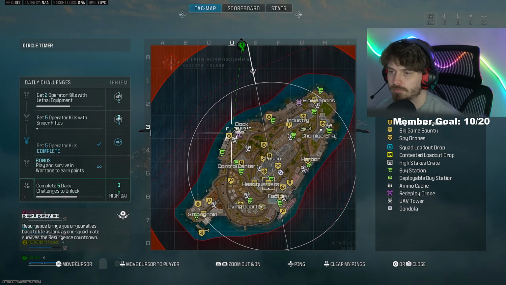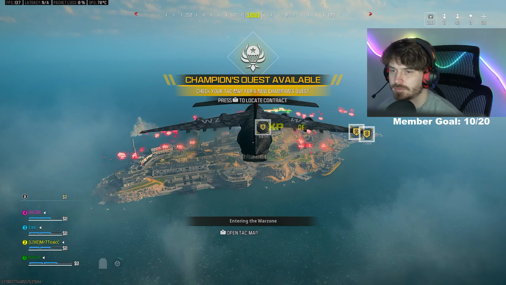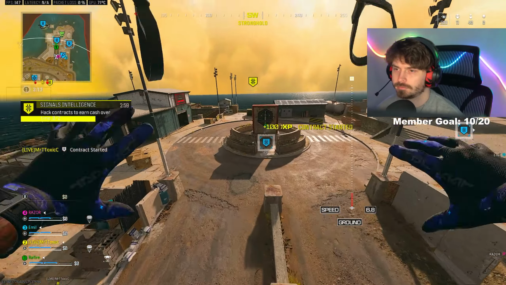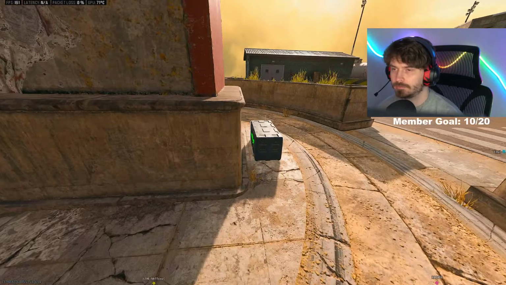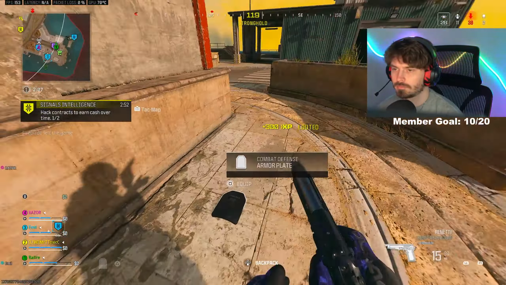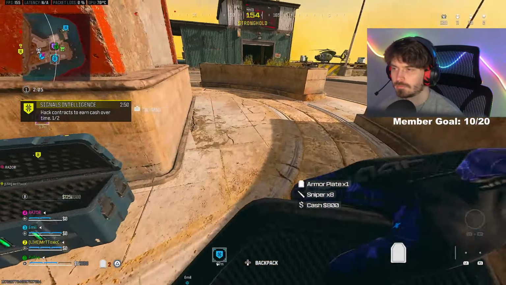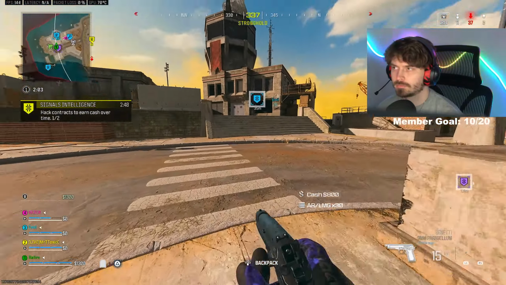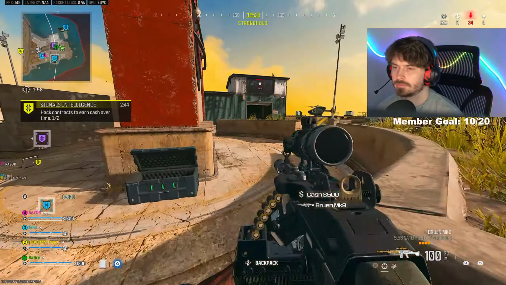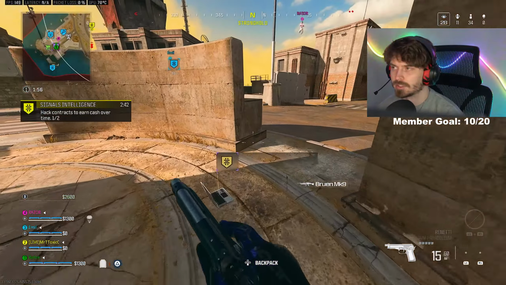Y'all two land over there. I'll land at headquarters. Yeah, we're going to go down here, guys. We're going to go to Stronghold. I grab one, go ahead. Okay, hack him. You guys hack that? I'm hacking the other one. Beautiful, right, beautiful. Okay, I'm gonna pick this one up immediately after.